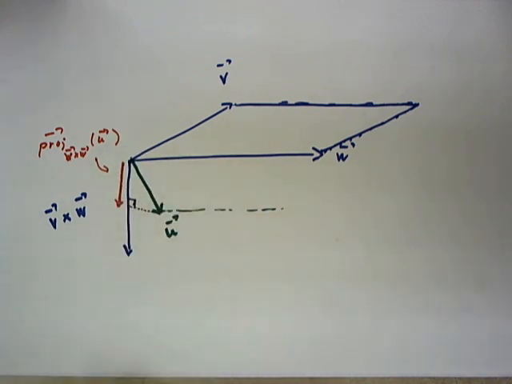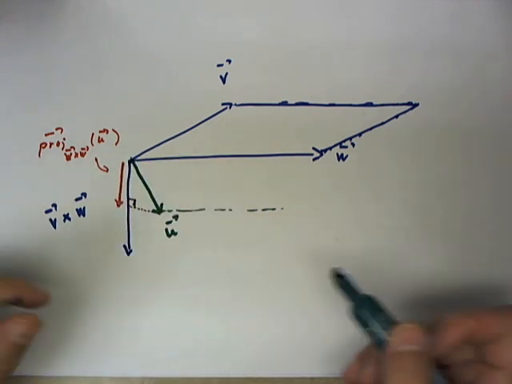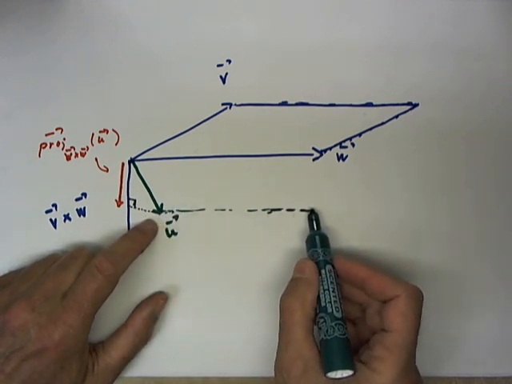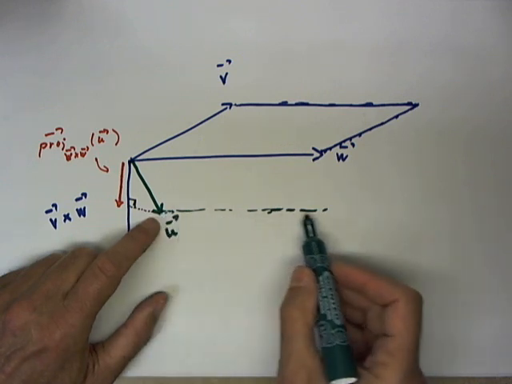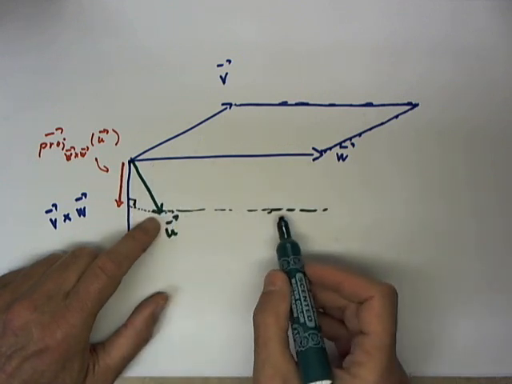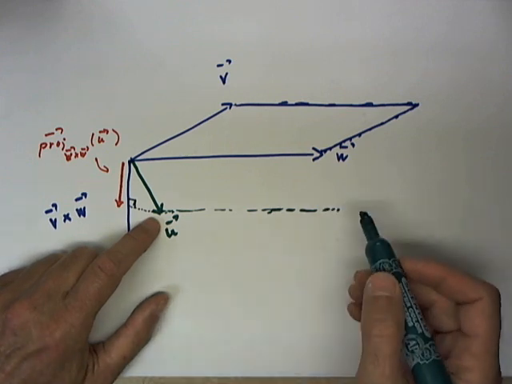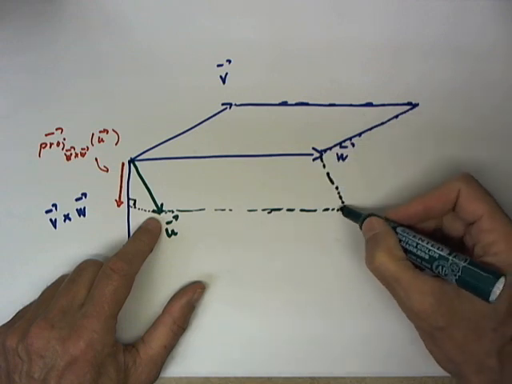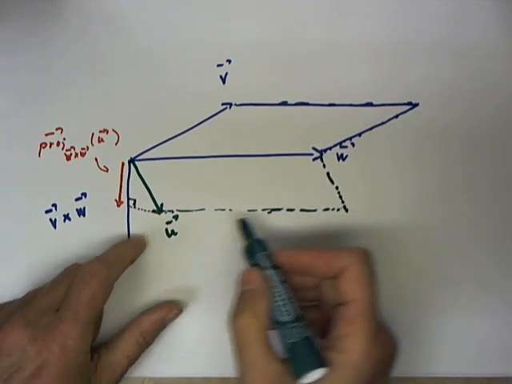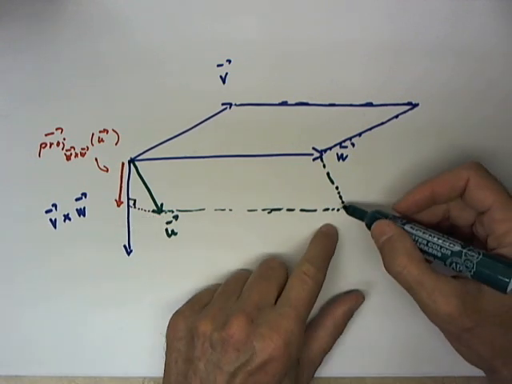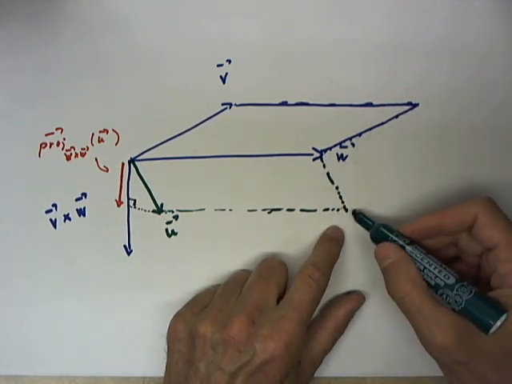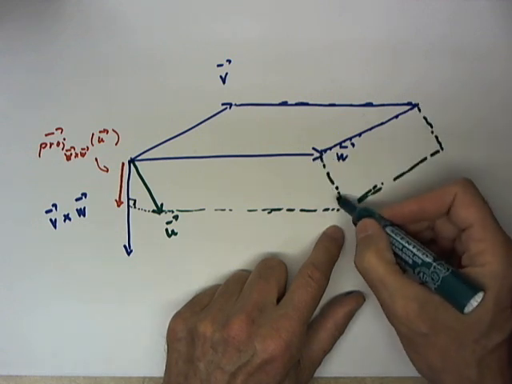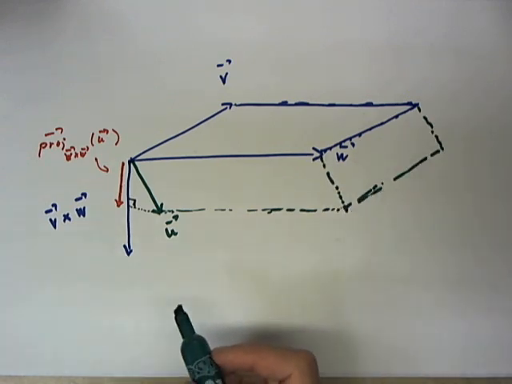This vector is going to turn out to be an altitude of a three-dimensional figure, and let's sketch the sides of that figure. If we move over parallel to the W vector from the tip of the U vector until we reach a point where a vector parallel to the U vector from the tip of the W vector meets this line, and then move back parallel to the W vector, and then down parallel along this direction.